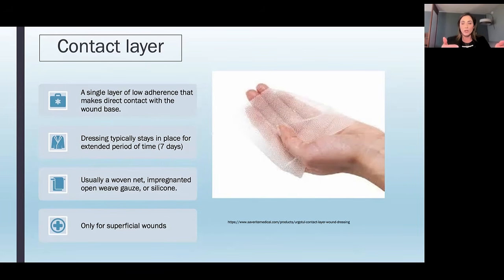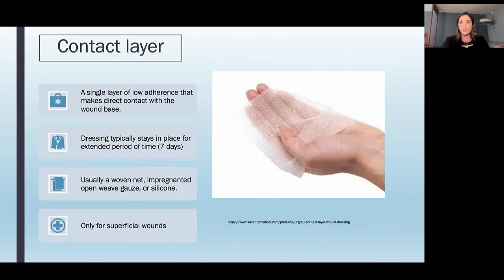So for example, whenever I'm placing a cellular tissue product, I put a contact layer over top of that cellular tissue product and steri-strip it down so that there is another layer over top. That's one of the ways that I fixate my cellular tissue products. You also use it if you have a wound that's very friable or has a lot of pain or a lot of ingrowth, or if the patient wants to change the secondary dressing every day, but you want the primary dressing to stay in place, you can use it.